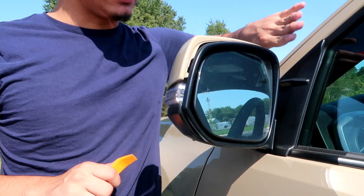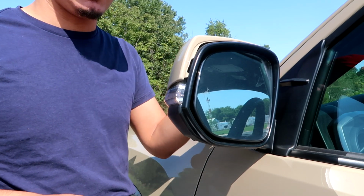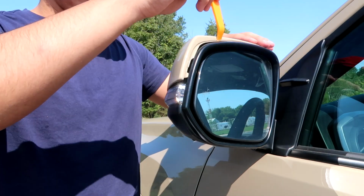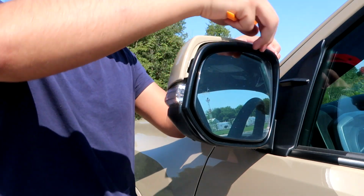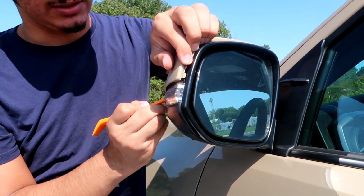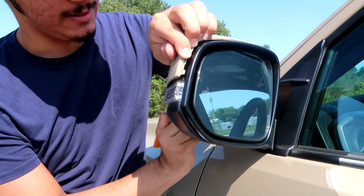The panel that's closest to your door, there's two little grips. I'm going to show them to you now. Those I feel like hold the most tension at first. So I'd take off this corner. As you go through, you're going to want to come to this side and you're going to pop off this side, and that's going to give you the most wiggle room. Then you just have to do your best to kind of just go in throughout the rest and get everything else off.